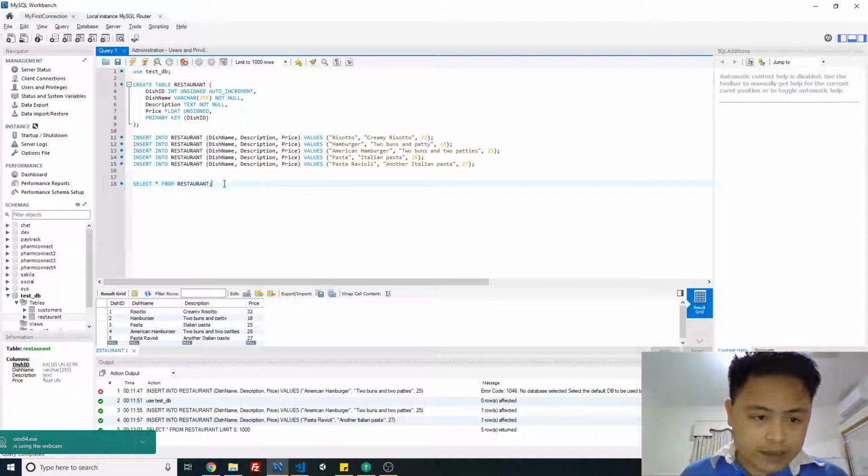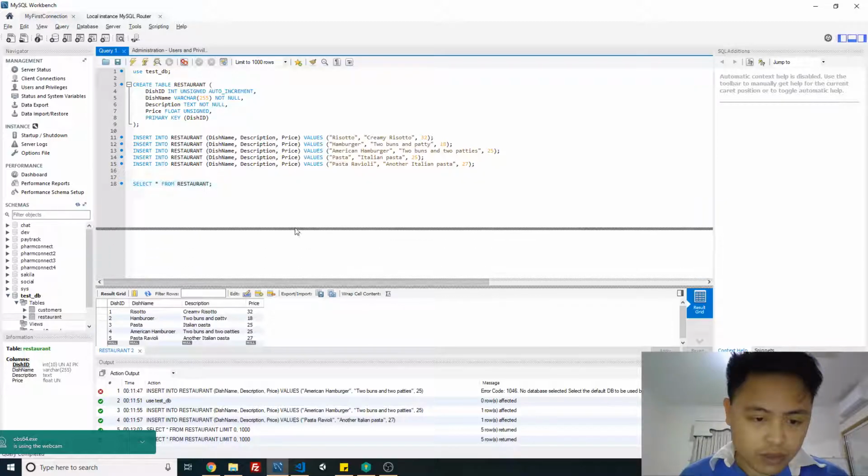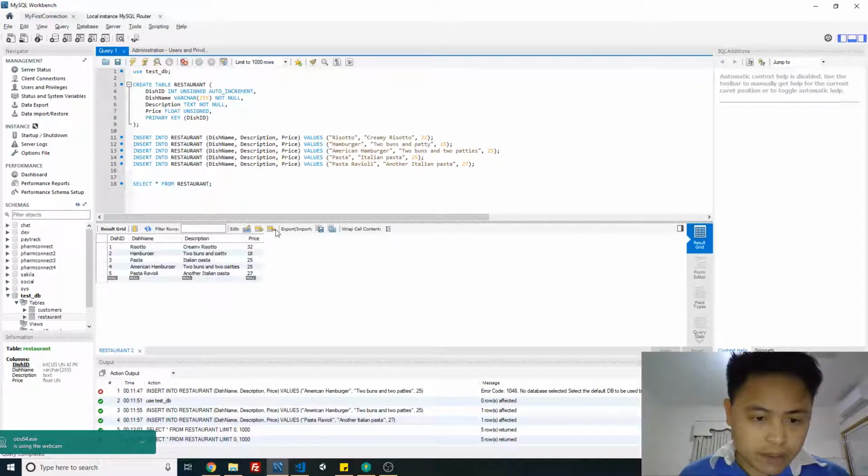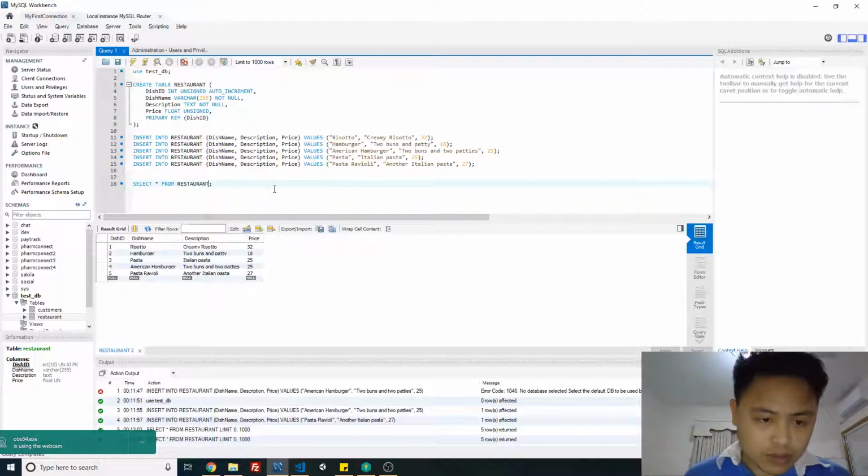I created the database here already, so you can just create a mock database. You can copy that code there if you want. Now we're going to be using the WHERE dish name LIKE. If you're not sure what that means, we're going to be using the wildcard like this. Let's say ham wildcard like that. All right, so let's just run that query.